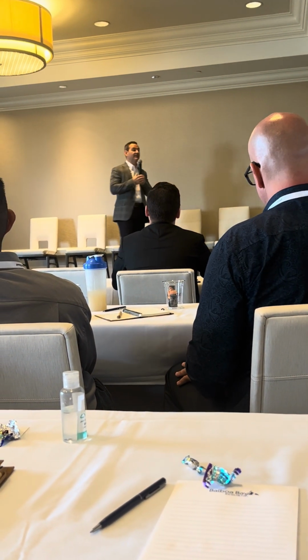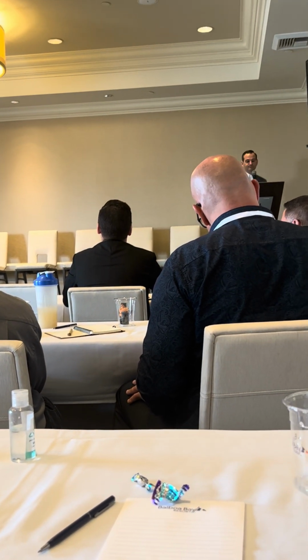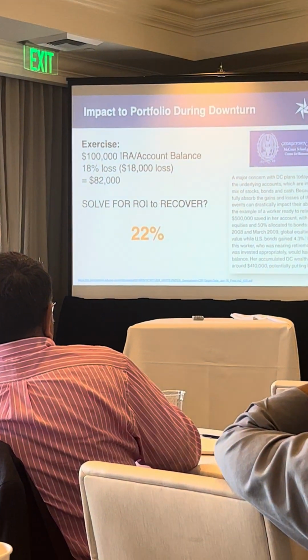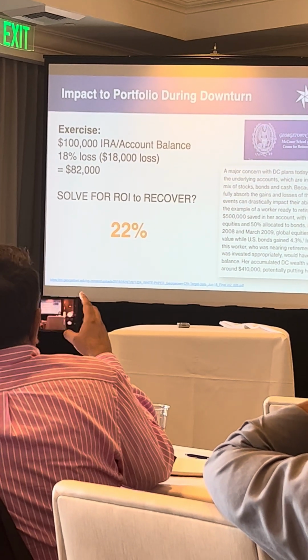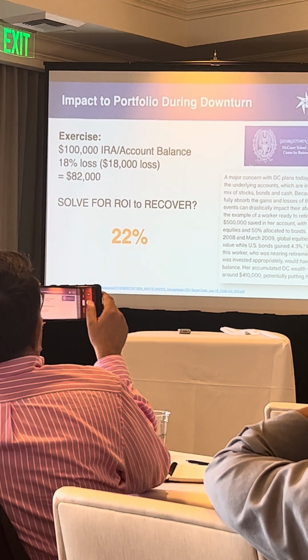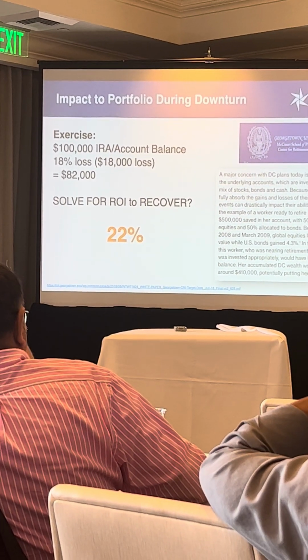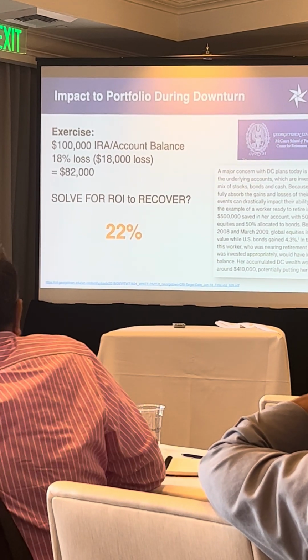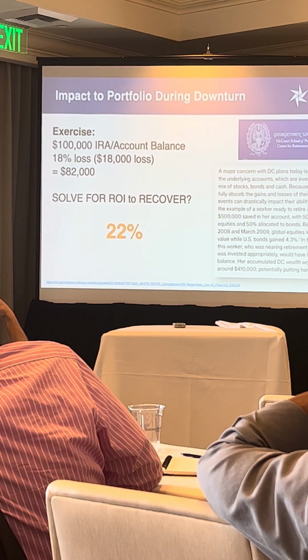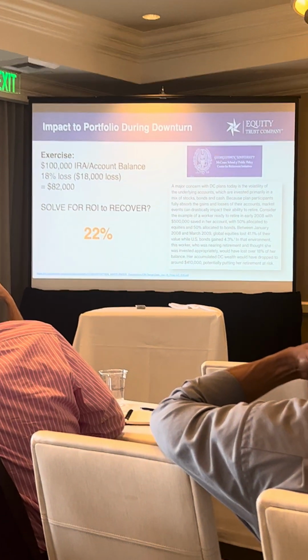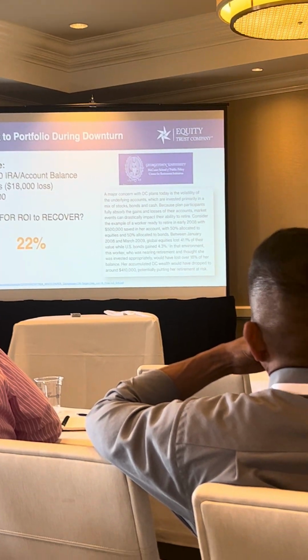So this worker, her account from $500,000 is now $410,000. Now I want to share something with you that might be, well, definitely is elementary to everybody in this room. But it's not elementary to the consumer investor, right? Again, the consumer investor thinks differently than we do. So here's an exercise that you can take them through in your marketing. If I start with $100,000 in an IRA or retirement account balance, and I take an 18% loss, so I'm just pulling that directly from this source. I always want to make sure I'm very factual in citing these things. I'm not just speaking in hyperboles.